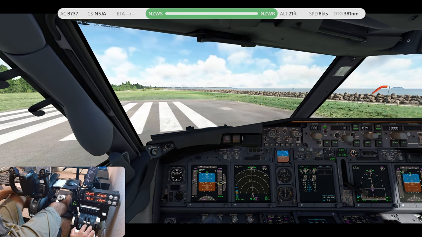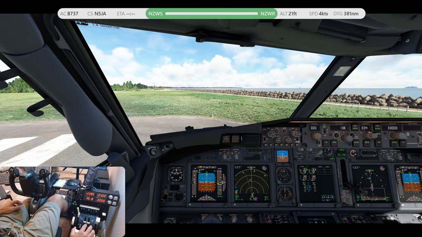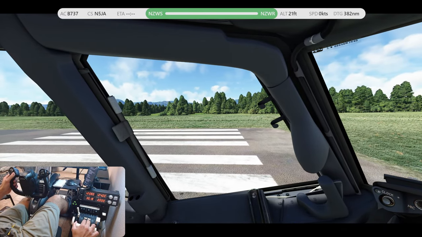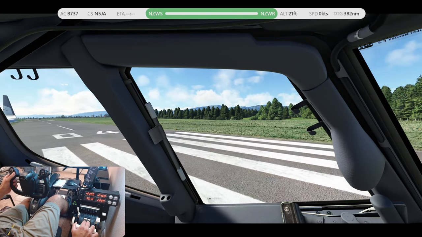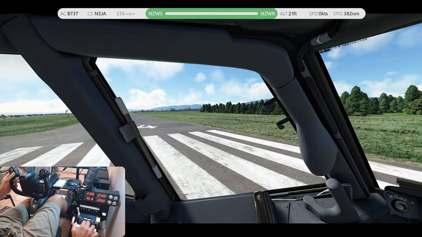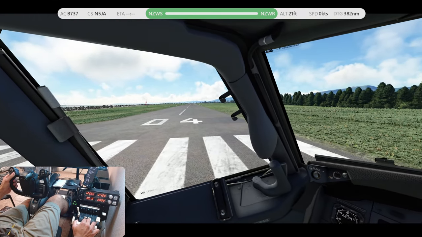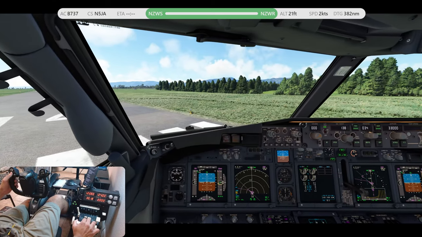Alright. Spin her around here and get out of here. We are right next to the water. Alright, see how my turning is. Still can't get used to the new steering with the PMDG. It's not my favorite. It's like I have to hold the left brake to make a solid turn. It's pretty goofy.